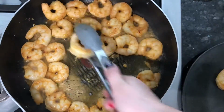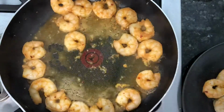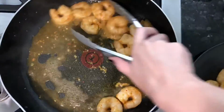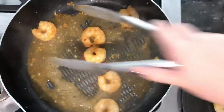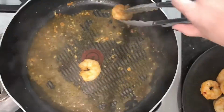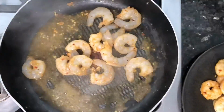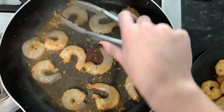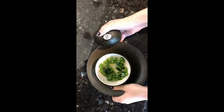Everybody has their own preference, but once they're completely cooked on both sides, you're going to want to take them off. Again, I had some extra on the side, so I'm going to have to cook those. And I didn't clean out the pan, I just left it all in there. That way, my other shrimp could cook in the same oil and had the same flavoring as the other shrimp. So I just added it in there, let it cook. It did take a bit, but it was okay. I just waited till the tails of the shrimp got pink, and I was good.